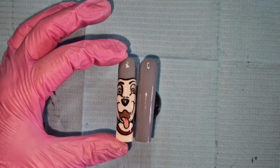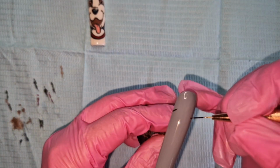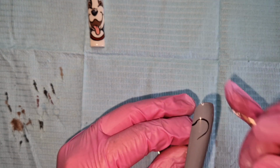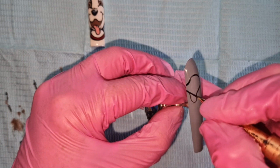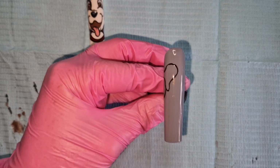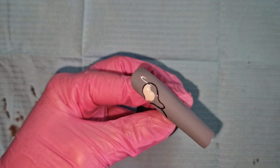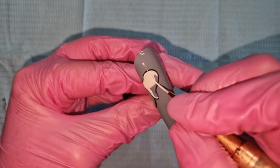What I'm doing now is measuring up roughly where the ear should go, just by holding the nail next to it. I'm not brilliant at doing dog ears. I haven't done them for about 7 months, and I think this is only the second set that I've ever done. So they're not perfect, but you kind of get the gist. That little line that I just did from the ear to the side of the nail is basically going to be the rest of his face, the side at the bottom of his ear, which I colour in pink to make it stand out.